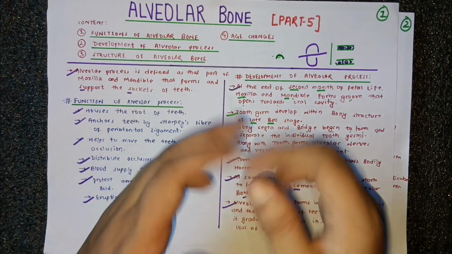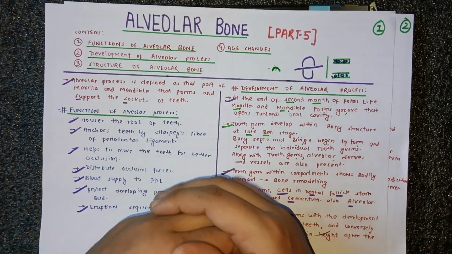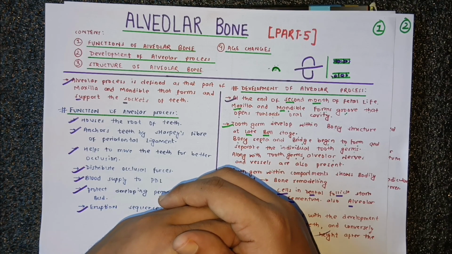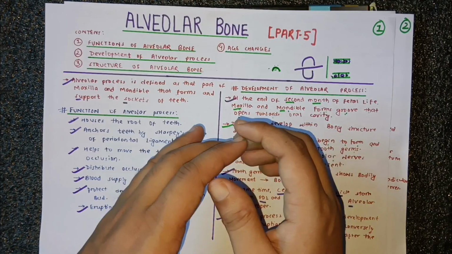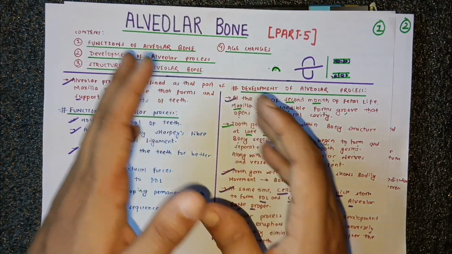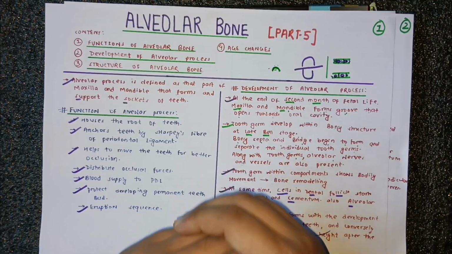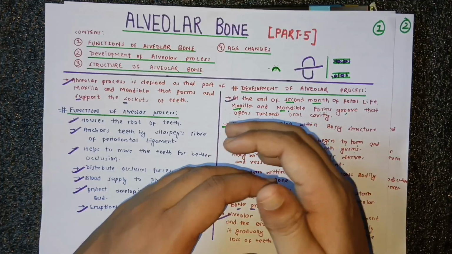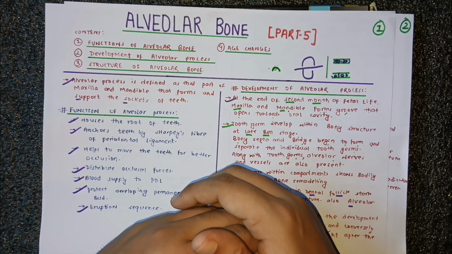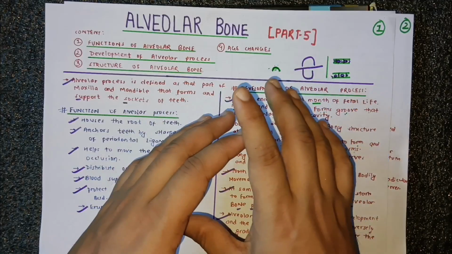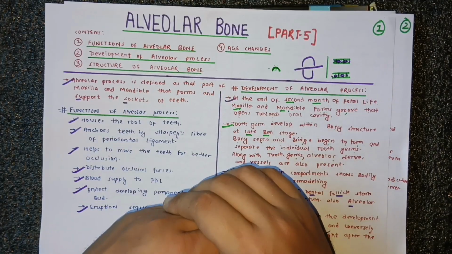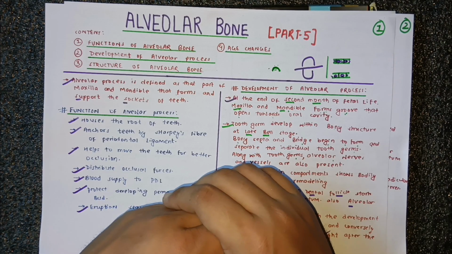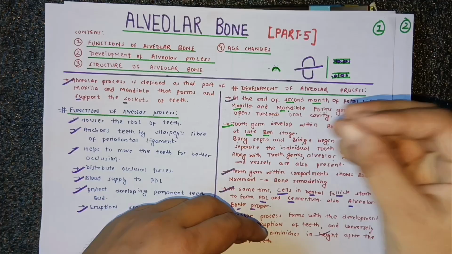With the age changes we have completed this chapter, alveolar bone. I think I have tried to clear all your concepts in alveolar bone, and I have discussed all those general topics in more detail, which is present in Orban's. Our reference book is Orban's, and I used to prepare all those notes from Orban's. You guys know it well. I hope I am successful in explaining all the subtopics in this chapter, and you will do better in the exam by learning all those points. You can rely on those notes, which are present in the Telegram channel.